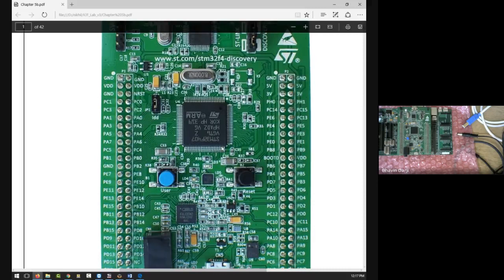And as you can see, here we are using only an 8 MHz crystal to operate this kit, compared to the LPC1768 where we use a 12 MHz crystal. Using the 8 MHz crystal, inside this kit there is a whole clock mechanism. It can generate up to 240 MHz frequency. And currently, whenever we run the program, it works at 168 MHz frequency.